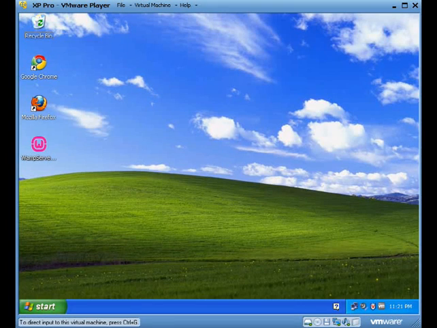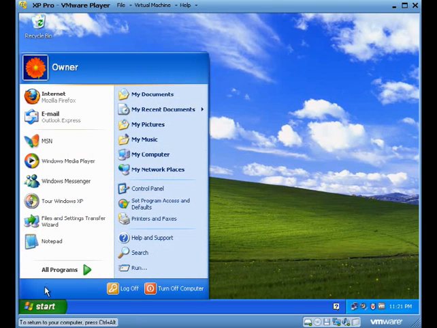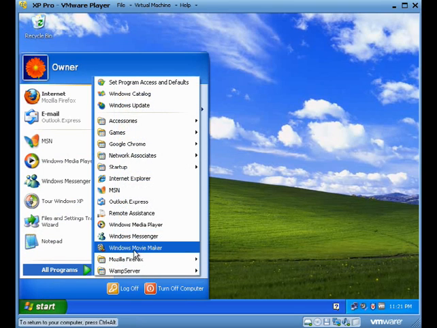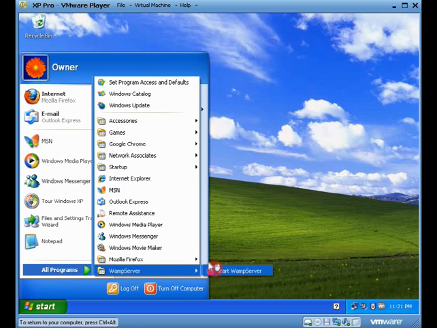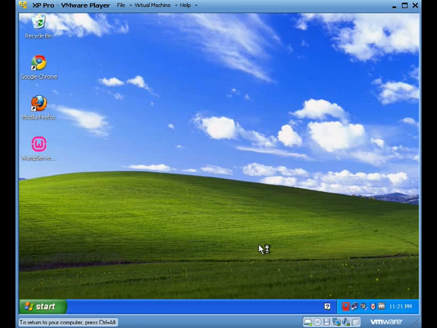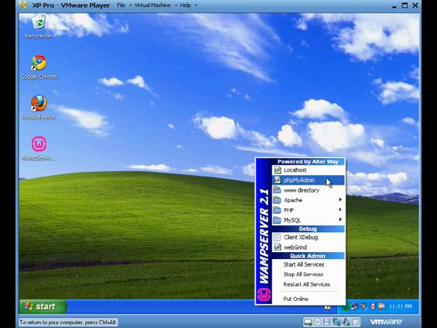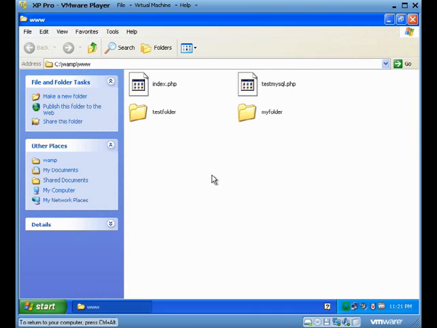Okay, hi guys. We're going to take a look at the htaccess file in this particular setup. Just to get things started, I'm going to start up our server because I just rebooted this machine. We're going to be looking at the Wampserver for this particular example, and once our server starts up, we're going to go in and take a look at our web directory.